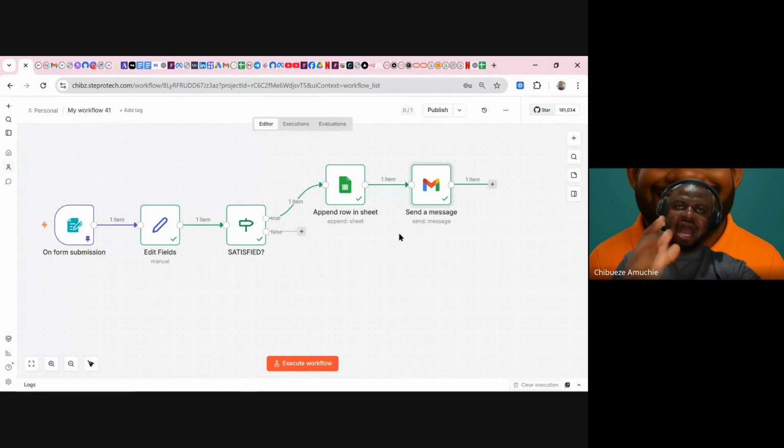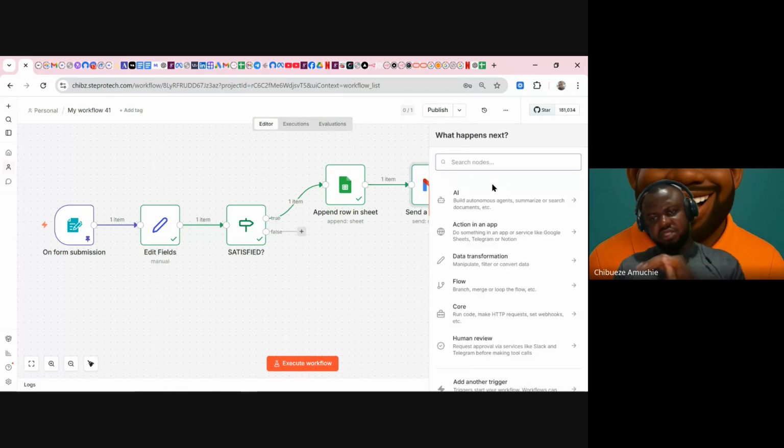Do you understand? Also, I did not show you that in the last one, but let me show you here that it is also important to send myself. You're filling my form, you're filling the company's form, the business form. It is important to send myself an email or a notification to tell me that someone has filled my form. So how do I do it? I will add another Gmail node.